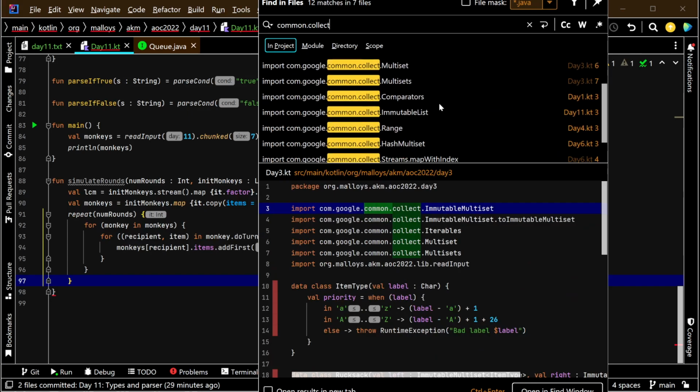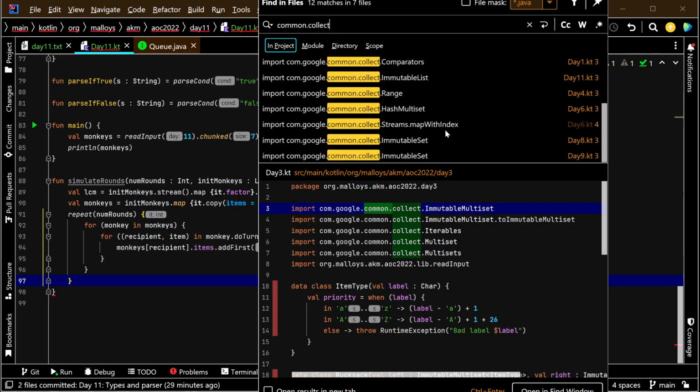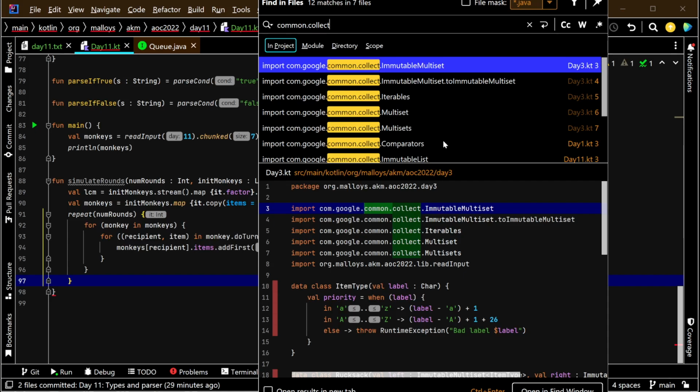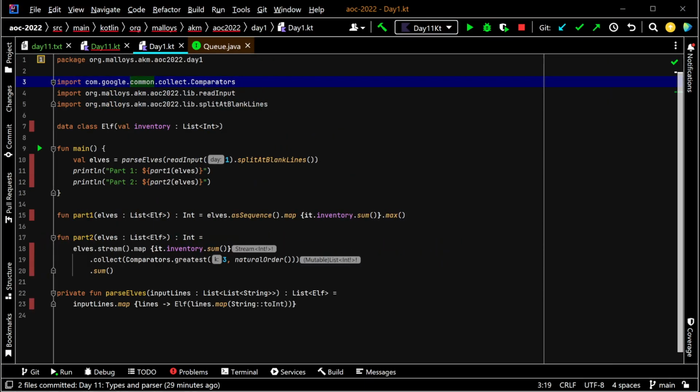What was it though? Iterables? No. I don't think so. I probably needed comparators when I was using it, right? Yes, comparators.greatest3 natural order. Okay, cool.